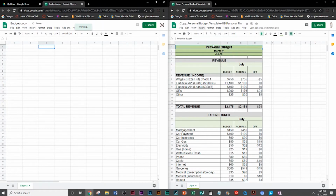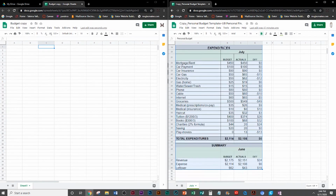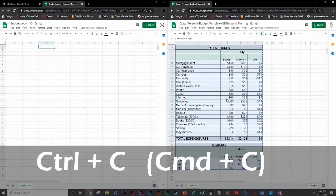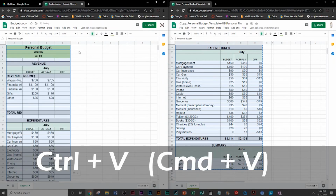So what you do is come to this original sheet. There's a bunch of different ways to do this, but I'm going to click in the top cell here and scroll down. So I'm going to select all of this, then I'm going to do Control C, or if I was on a Mac it'd be Command C. And then I'm going to come all the way up to A1, left click in here, and then I'm going to do Control V. And it brought over the same stuff.